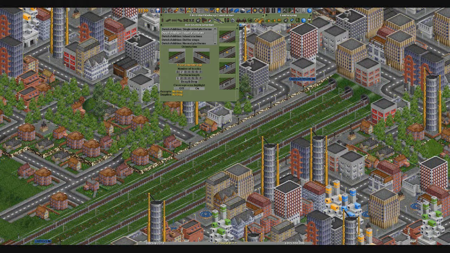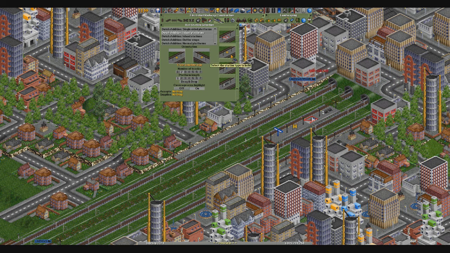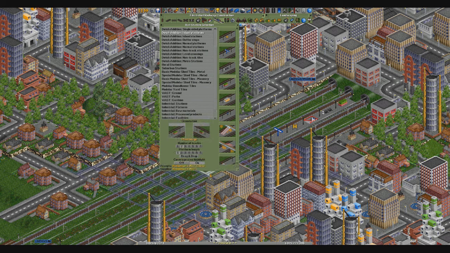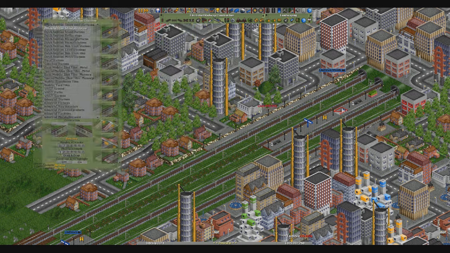That one I might convert into a flat junction. I will have a look to see if it's worth it or not, because if it isn't, then obviously I won't do it. We have a slight issue here with the way the signals are set up, so I'll have to do that. Okie dokie. What else we got? 1, 2, 3, 4, 5, 6, 7 will do.